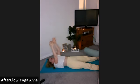Remembering the breath, taking a deep breath in through the nose as you take the arms back. As you exhale, really lift the hands up, keep the body nice and still. Inhale, hands above the head. Exhale down. This time you're going to take the hands down towards the side of the body on the inhale. So drop the hands either side of the hips on the inhale. And then on the exhale, take it up.